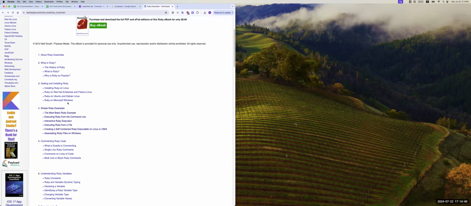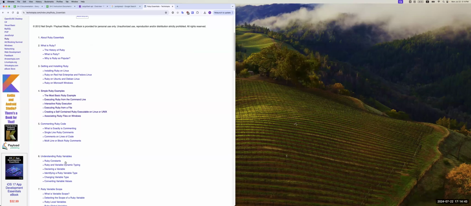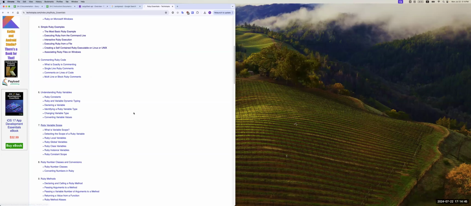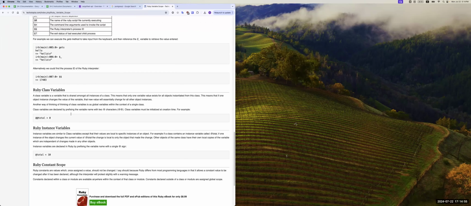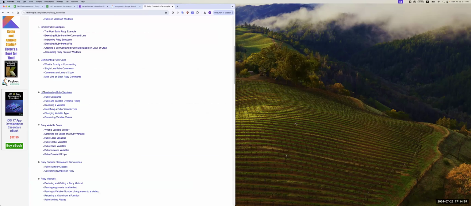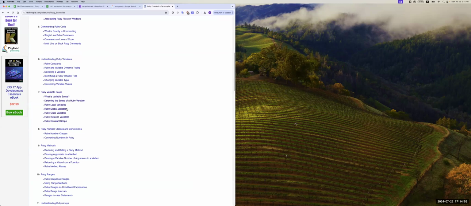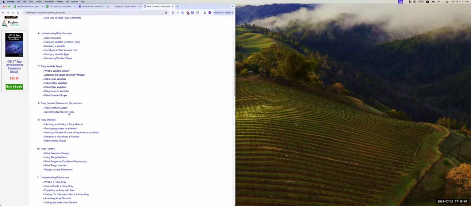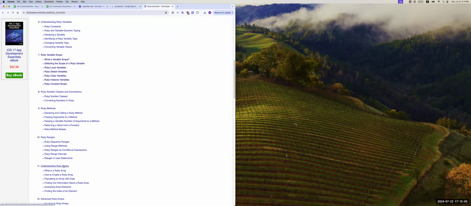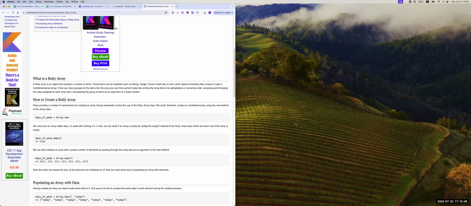Let me show you one more example. This is how you define a variable, you see. And this is how you define an array.